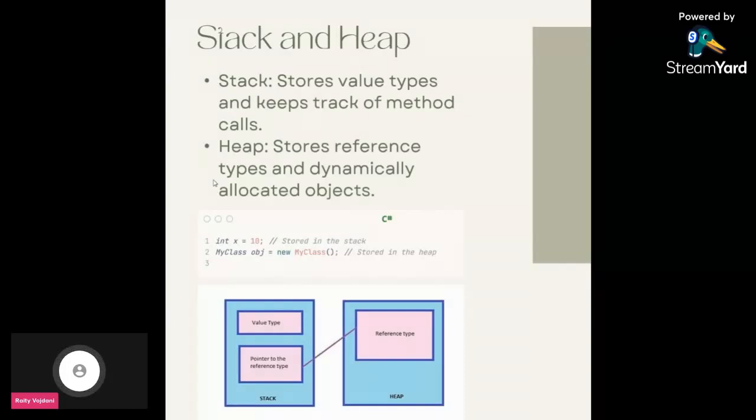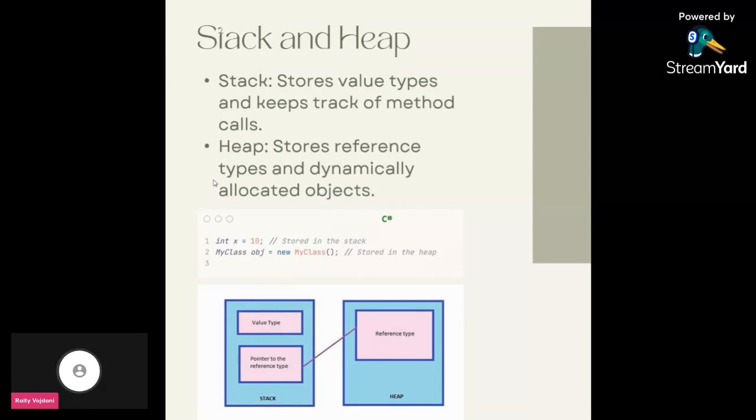It's bigger, slower, and stores larger items. When you create simple data like numbers or booleans, C# stores them on the stack because they are small and temporary. But when you create larger objects like arrays or objects with new, they go on the heap.